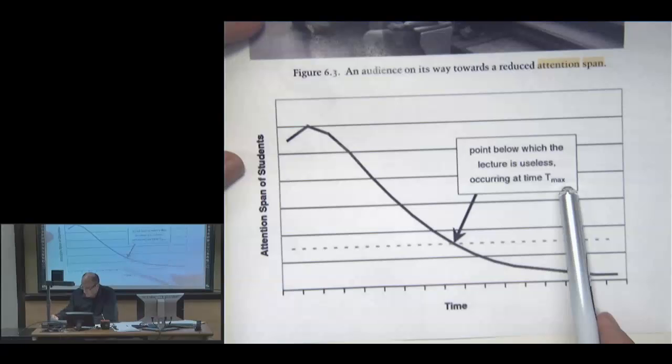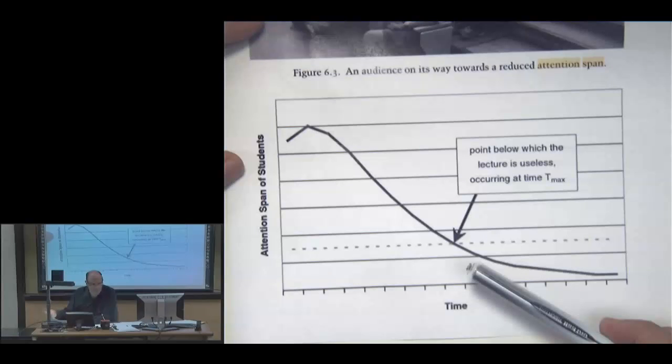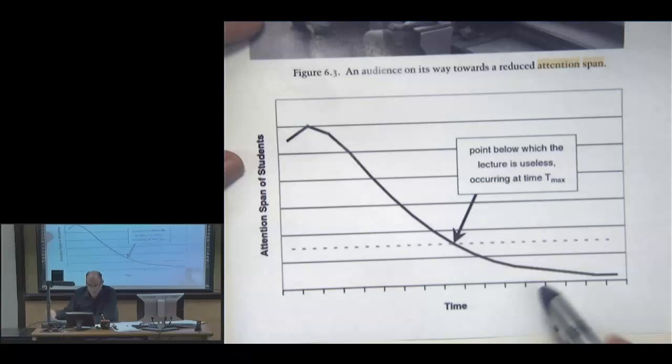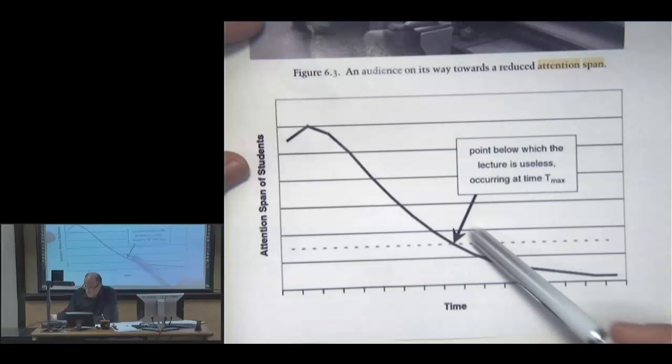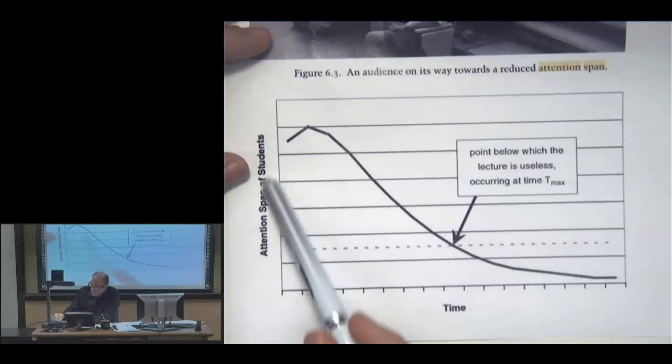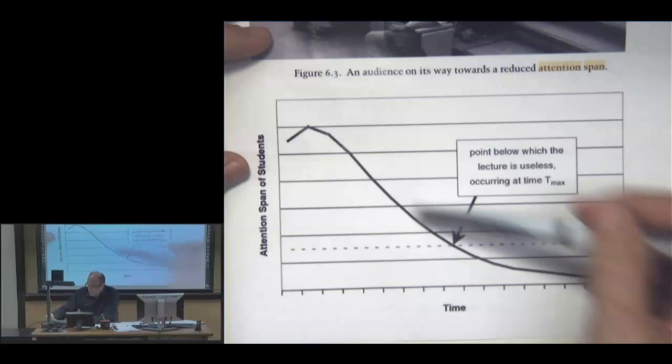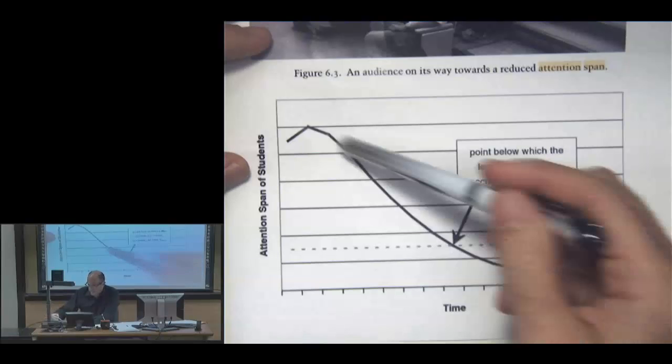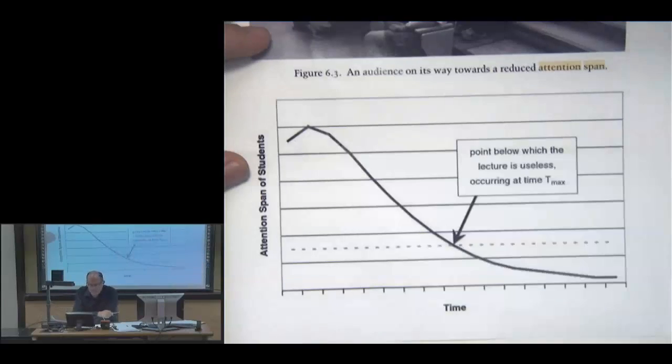Now, the question is, what is actually Tmax? This depends on many different parameters, and I suppose it's instructor dependent, time of day dependent. If it's after lunch, it's different. But this is usually on the order of somewhere between, what would you all guess, first of all? 40 minutes, 30 minutes? It's typically somewhere between 5 and 15 minutes. Probably closer to 5. Now, I've seen other work that does give a more complicated picture of the story here. So it doesn't necessarily decrease. There can be bumps and things.